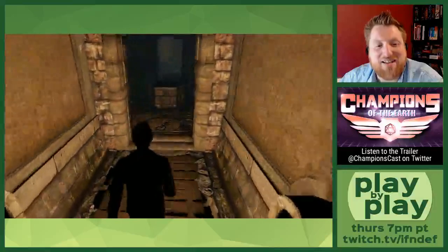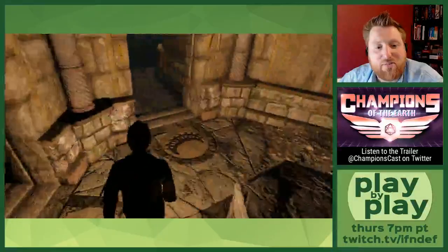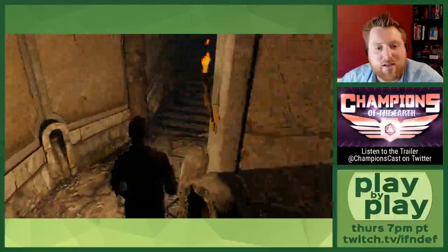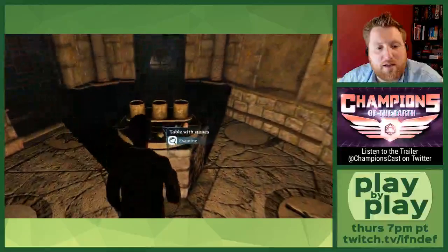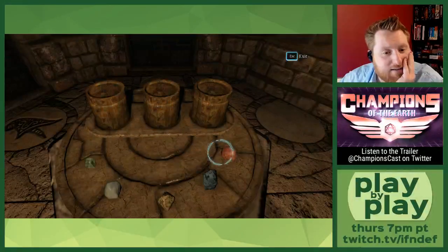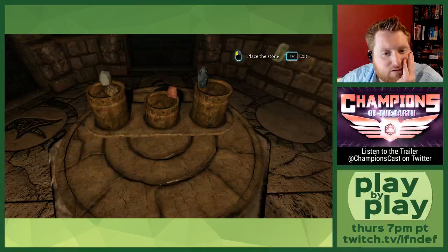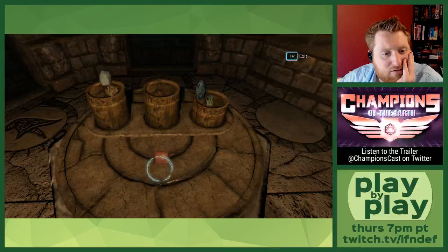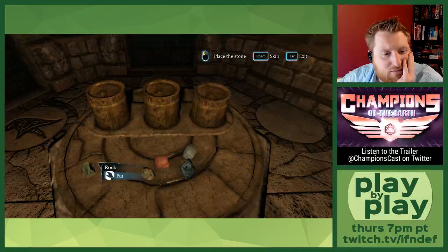Ask Watson to walk in front of you. That's a good strategy. Okay, and then I come out into another place, which is clearly different because it's got different symbols. But look, there's our crosshatch banana. I'm gonna go that way and see if it leads back home. It does go up. And it goes to another place that has some stones. What the heck is this? Oh shit, now it's a Nancy Drew puzzle. Okay, that one's really light. This is pretty weird.